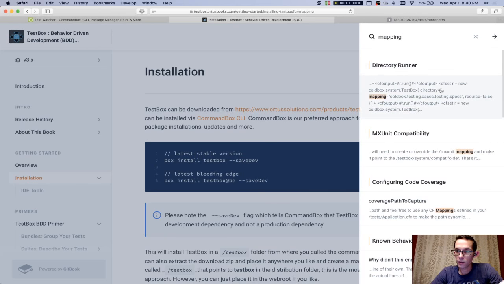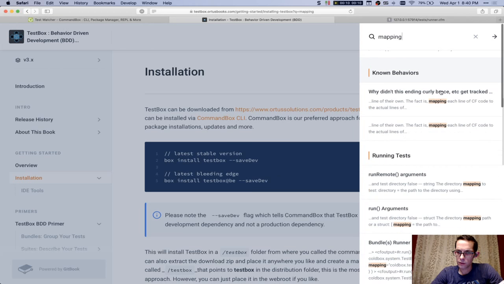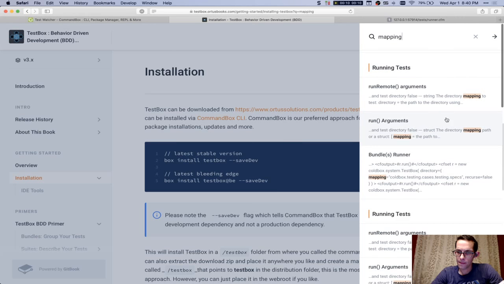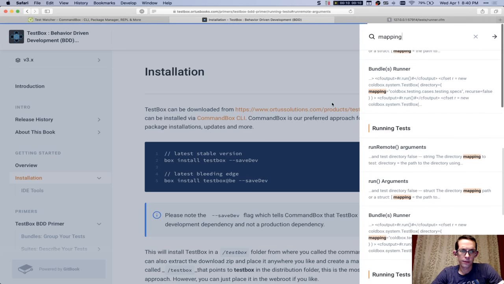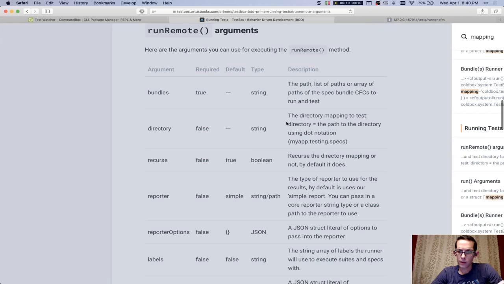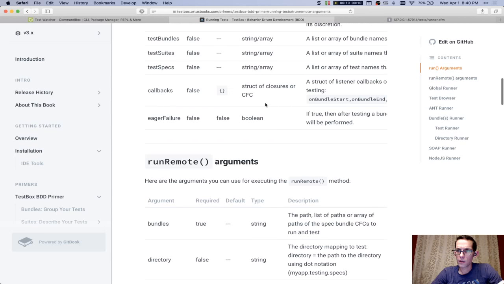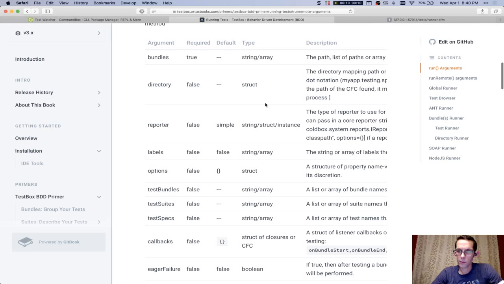Mapping. Tests, run remote. See what this does. Now, this is what we're ultimately hitting, I believe.